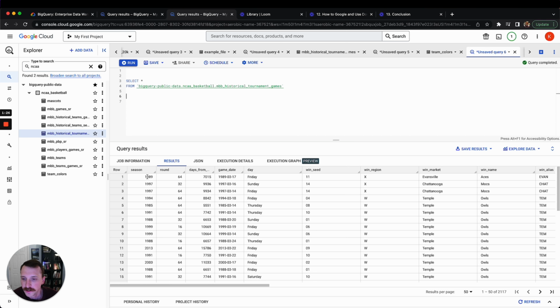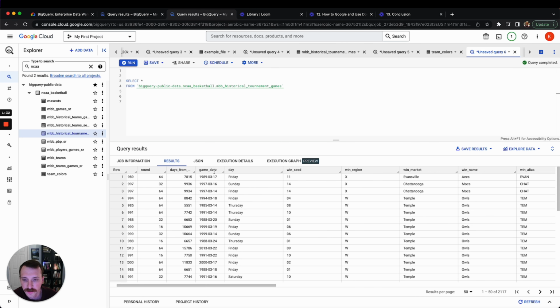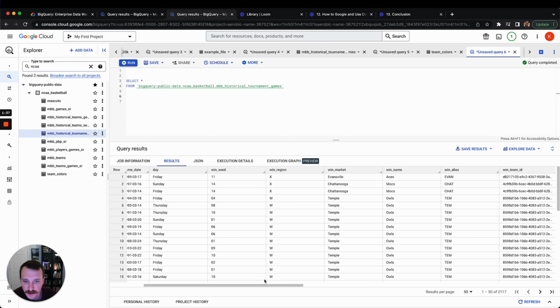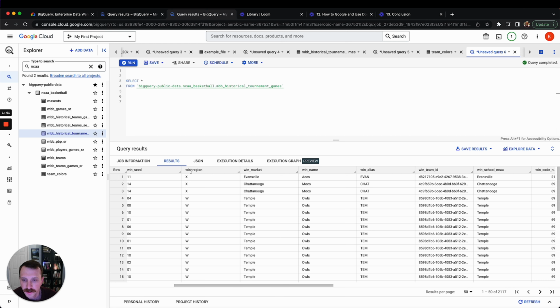So we've got season here, round. This is which round of the tournament it is. The game date, the day of the game. The seed of the team that won. The region. Win market. Looks like these are colleges.